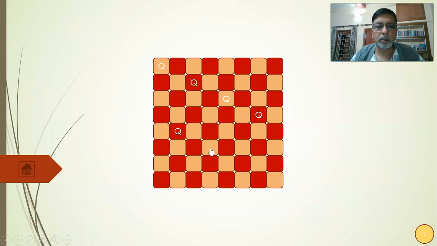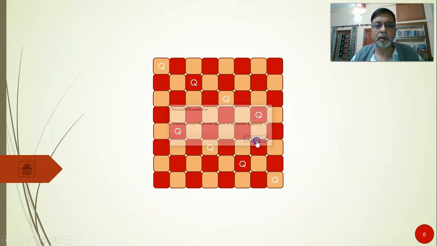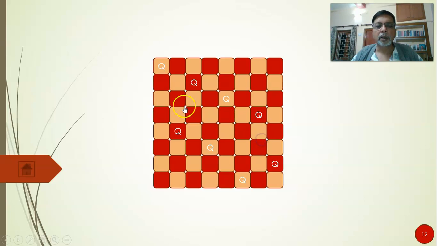Queen in the 6th row can be placed here. Queen in the 7th row can be placed here. But there is no more space for the 8th queen, because if you put it here, they are on the same diagonal, so they are attacking. So you need to go back and try the next squares. That's possible because these queens are attacking. This has only one solution considering the symmetries, but I am yet to find that solution.